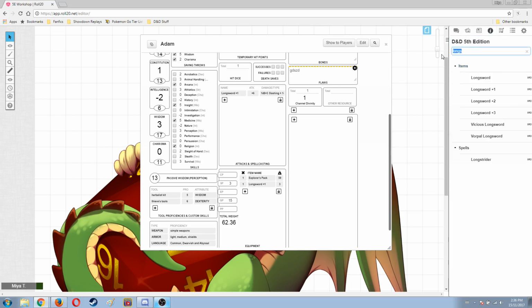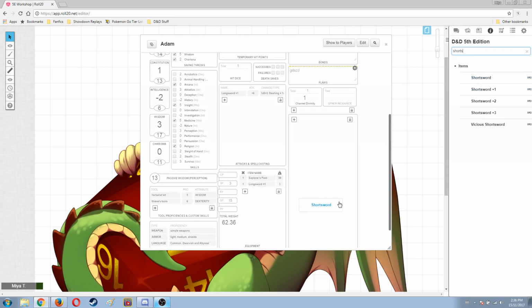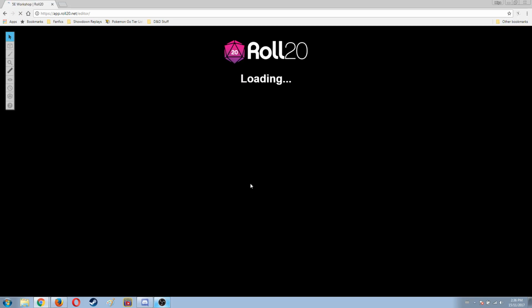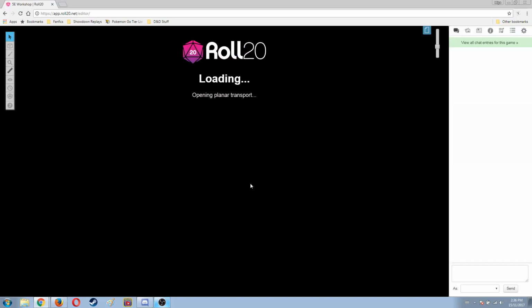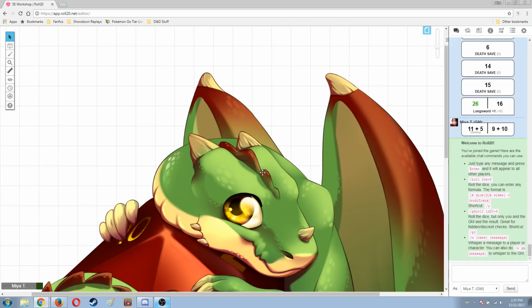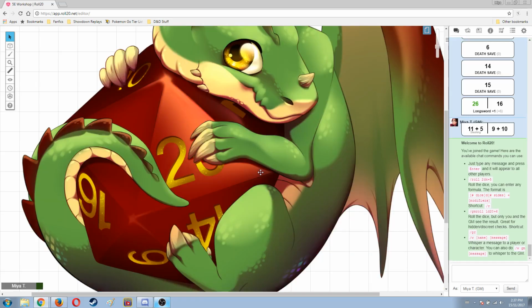Let's say short sword. Short sword. So you have a normal short sword. Ah, damn it. Okay, did the thing where I broke it. Sometimes, if you release it in the wrong place, you need to redo the thing. I'm sorry, I decided to do that on a spur of the moment thing. I did not prepare anything for this video. I am a bit all over the place, and I apologize for it.